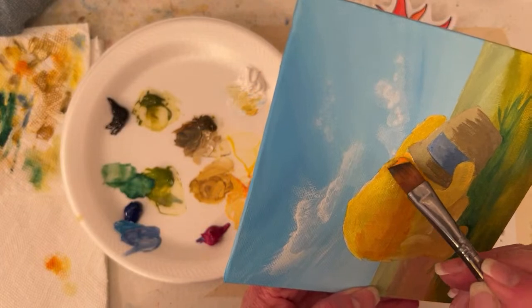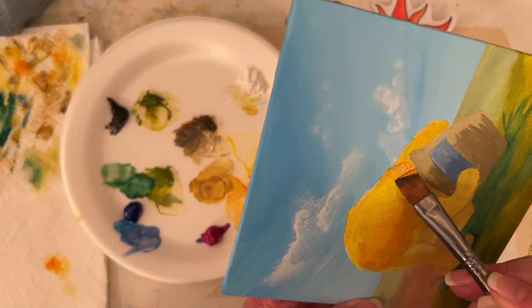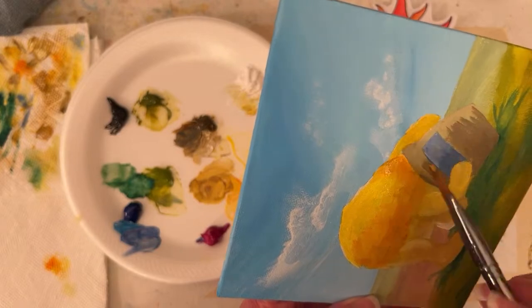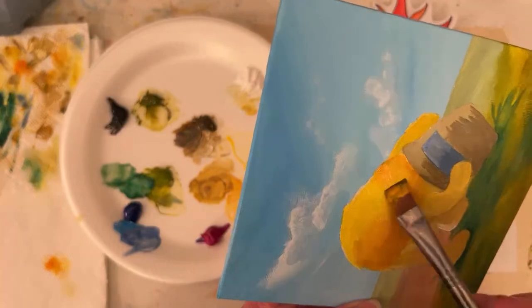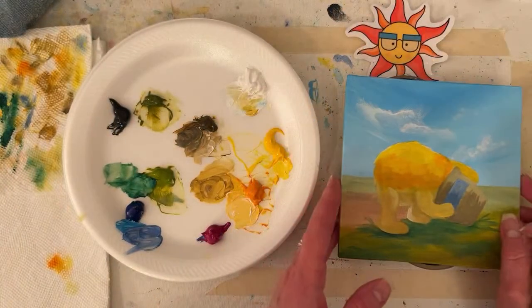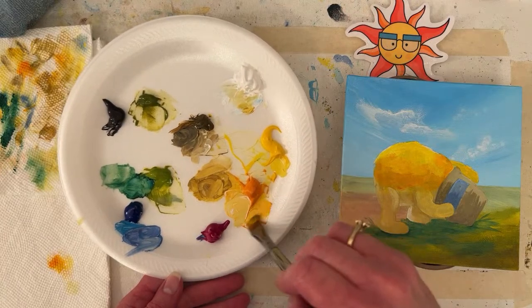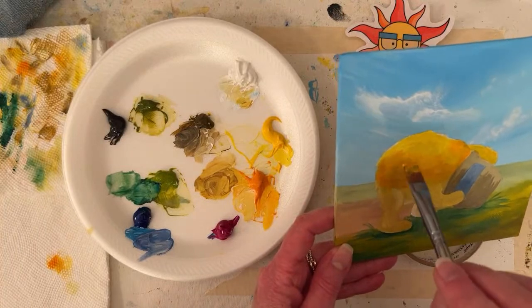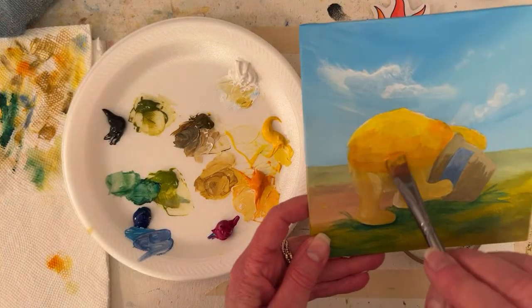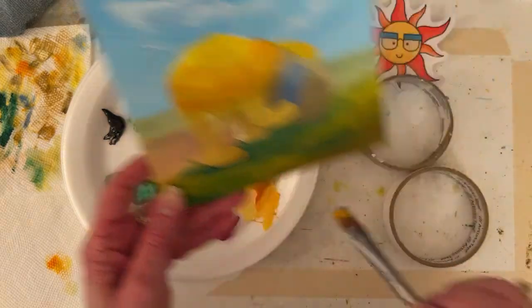So this is where transparent colors can drive you crazy. It takes a lot of layers. In general, I like it because I can sneak up on the values. I'm just going to blend out my line a little bit there, maybe, hopefully. Oops, it's lifting up.